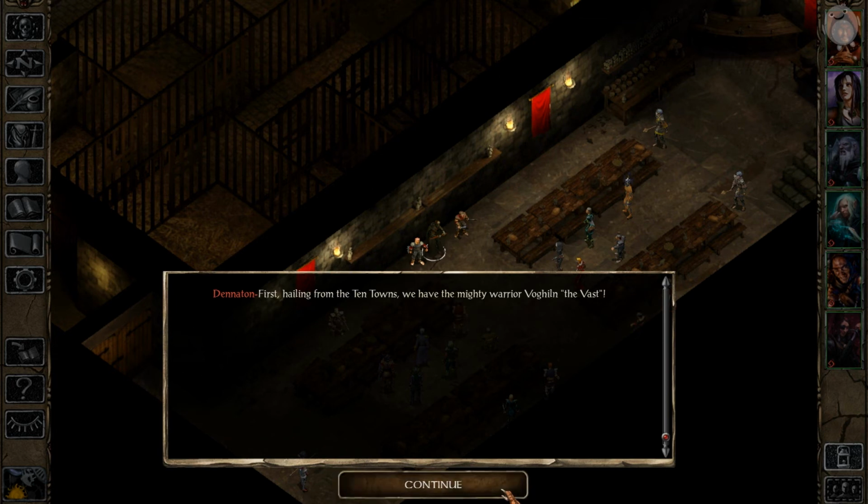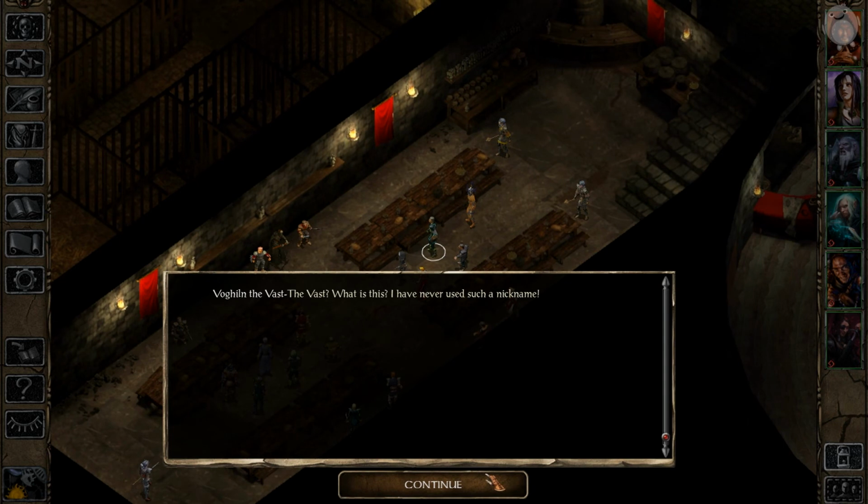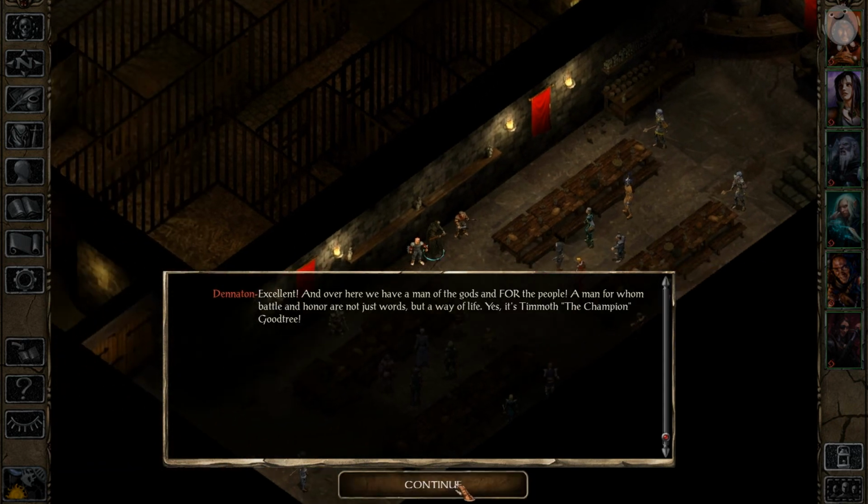Alright. First, hailing from the Ten Towns, we have the mighty warrior, Voghill Navast. Hello. So fast? What is this? I have never used such a nickname. Ah, fine. It fits. I love that guy, by the way. Excellent. And over here, we have a man of the gods and for the people. A man for whom battle and honor are not just words, but a way of life. Yes, it's Timoth the Champion Goodtree.